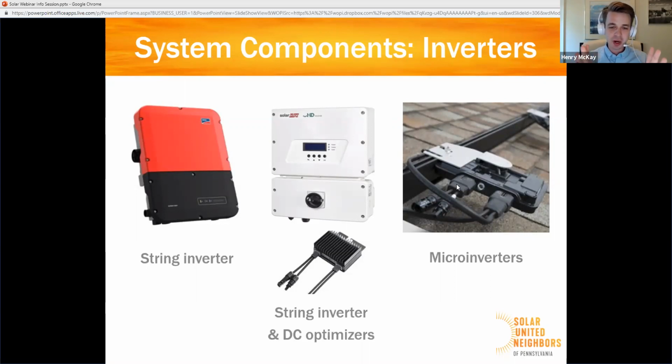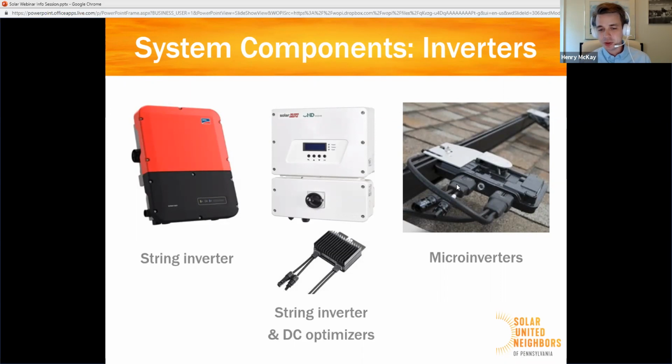And then the hybrid option in the middle is still one inverter, and then these DC optimizers, that smaller device in the bottom that attaches to the solar panel itself. Now there are trade-offs between which technology you might choose. Ultimately, it's a conversation between you and your installer as to what makes sense for your own preferences and situation and budget.